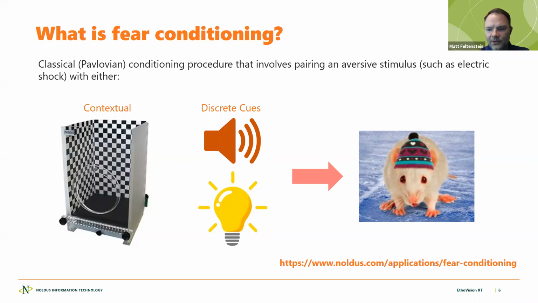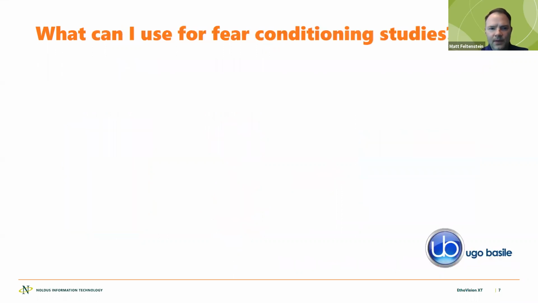So now that I've gone over what fear conditioning is, what can you use for fear conditioning studies? There are a number of different companies that offer different hardware solutions to do fear conditioning studies. Ugo Basile is the company that we partner with. They provide fear conditioning setups, and we can use it with our EthoVision XT software, not only to track the animal, but also to control the hardware the way that you wish.